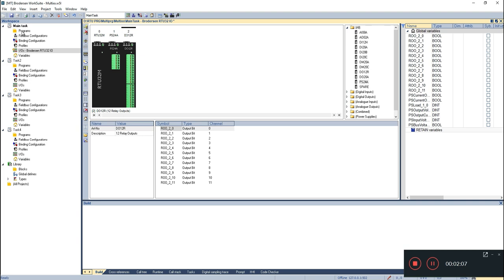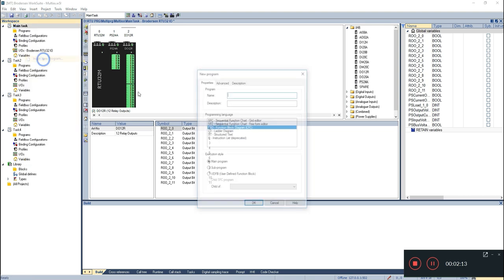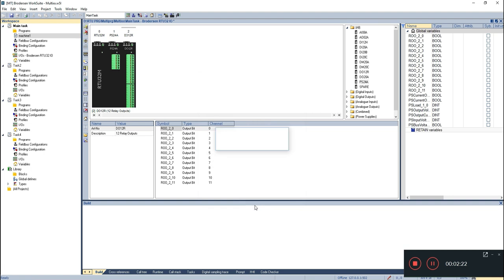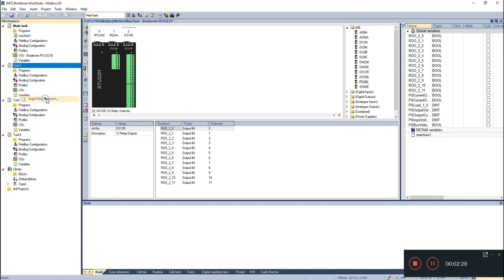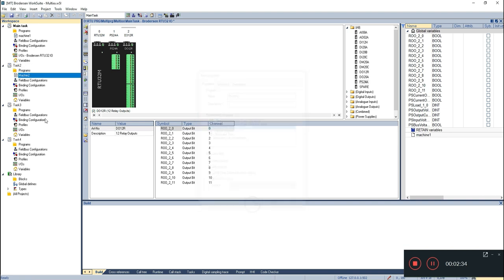So I will take the main task here and I will insert a new program, and I'm going to call it machine 1, function block. Yeah, perfect. I'm going to do the same here. Insert new program. Yep. I'm not going to make this one fancy, not at all.